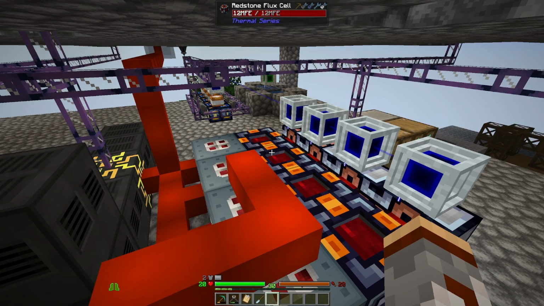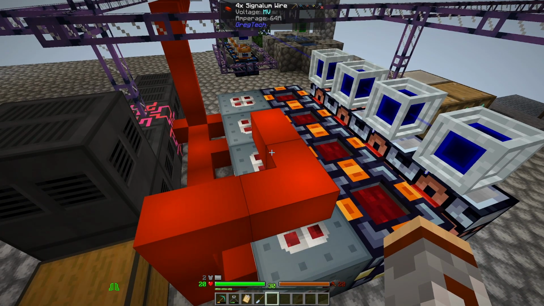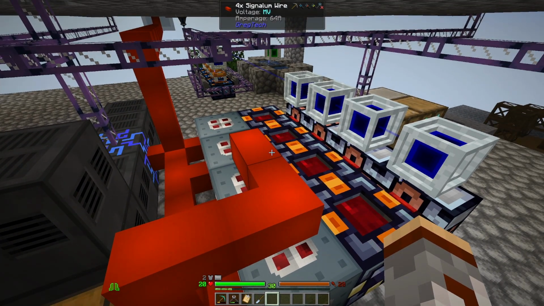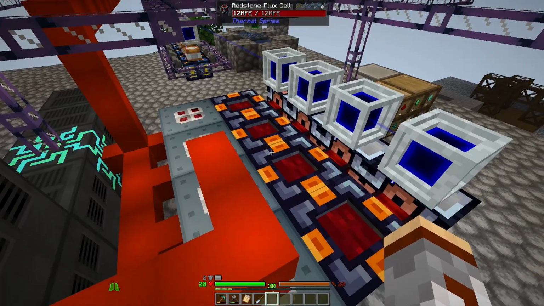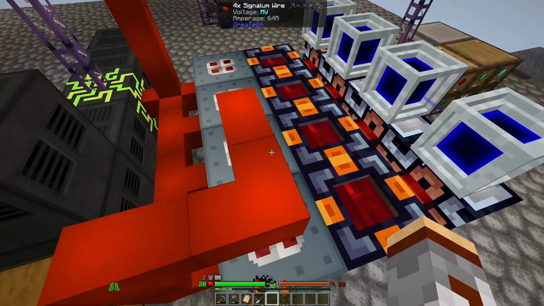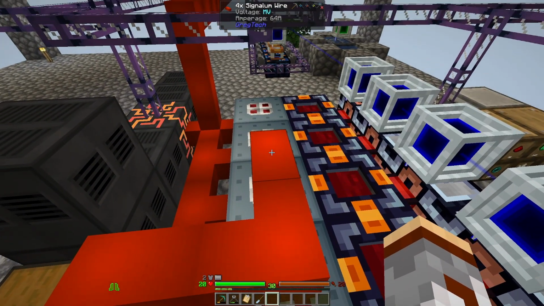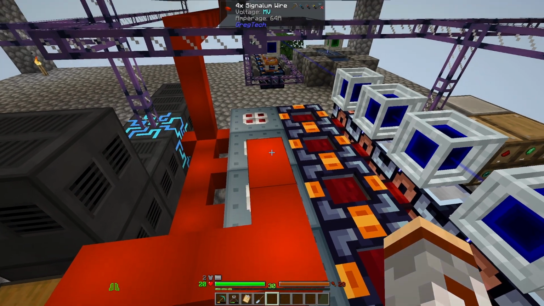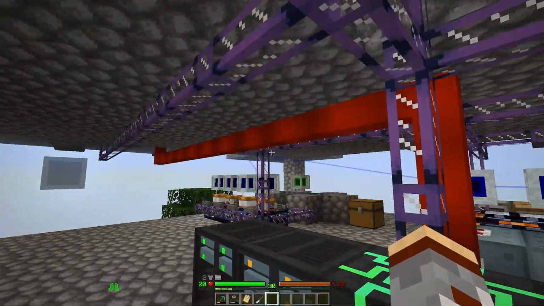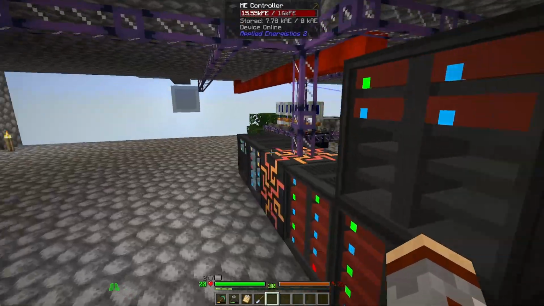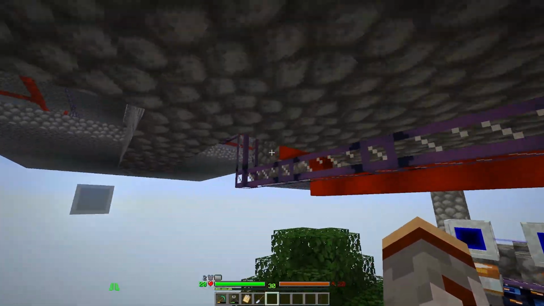But these cables are 64 amps, so we don't want to have 8 converters, 8 times 16 being 128, sending onto this line. Initially, it may not blow up or burn out, but I want to play it safe. So once we have the 128 amp cables, then I'll have power generation for it.